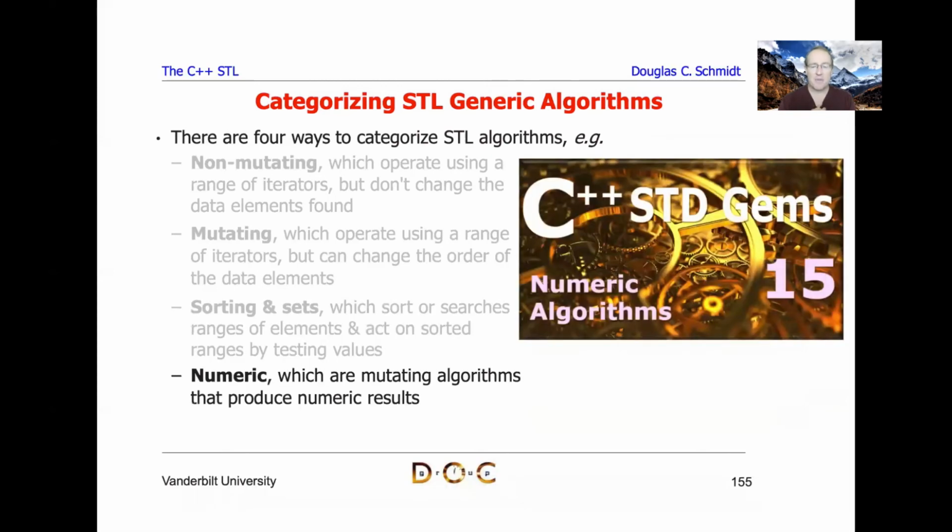And then the final type of algorithm are the so-called numeric algorithms, which are mutating algorithms that produce numeric results. And we'll see in the discussions when we go through this stuff, I kind of lump numeric in the same pile of discussions as sorting and sets, but that's primarily because there's only a handful of numeric algorithms that we're going to talk about, so they don't go into as much detail.